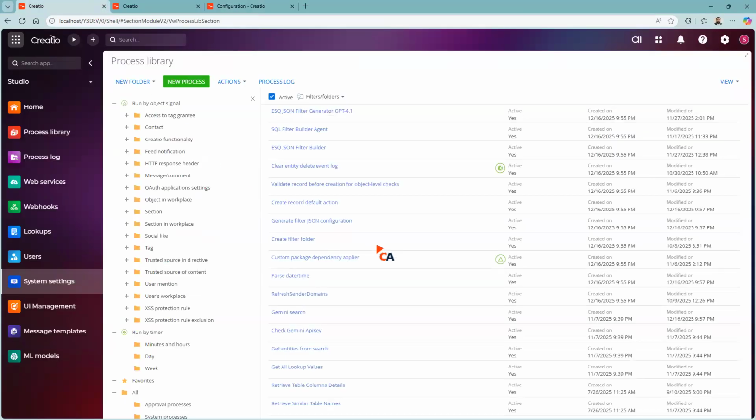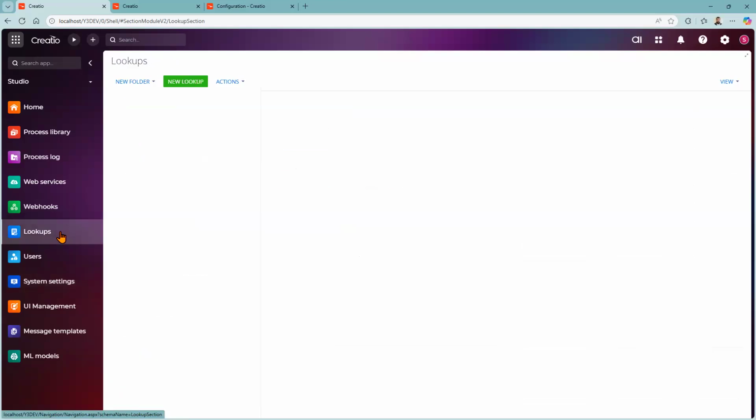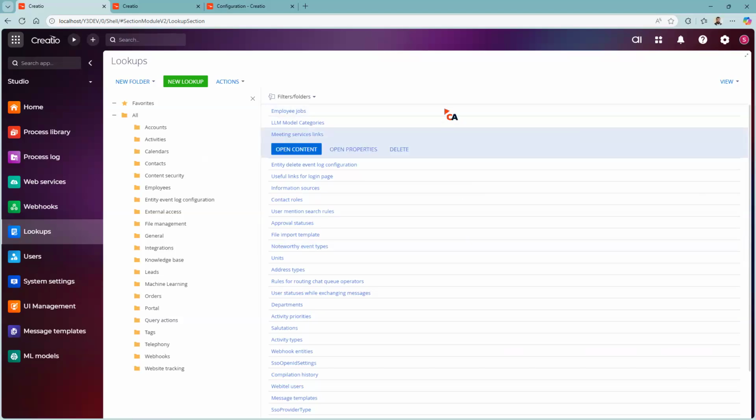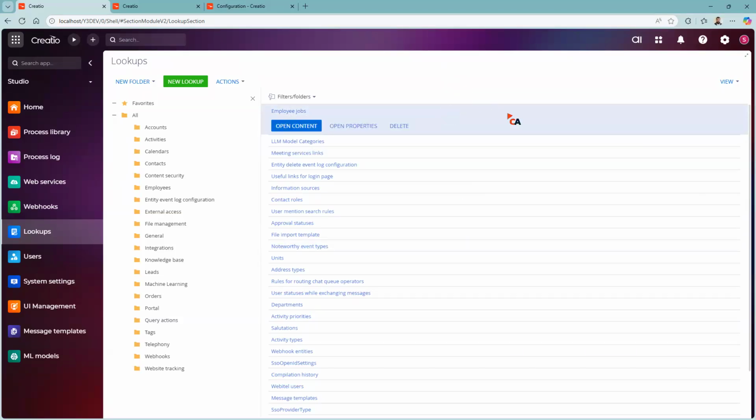Now, how do we work with that object? The easiest way to work with any object is to register them as a lookup. This is not meant for end users, but rather for us. For that, we have this special lookup section. And we will change how the section list works. I think this is very useful. This is an example of classic UI list page.